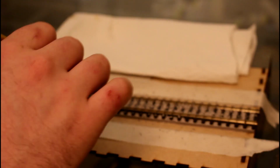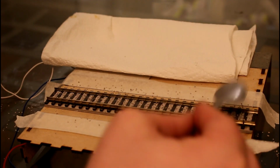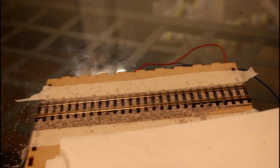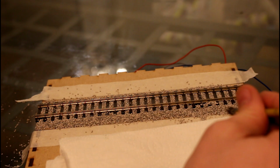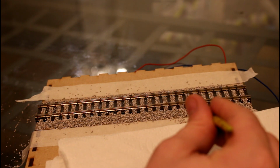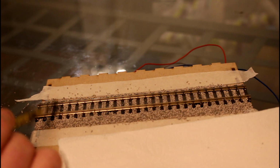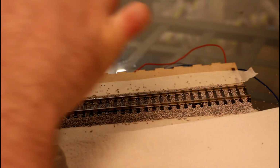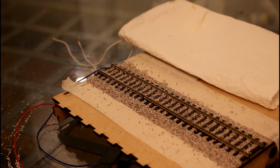I then came along with a teaspoon and tapped the top of the rails. I find this is quite a good way of stopping ballast from collecting on top of sleepers and in the rails themselves. If it gets caught in the rails, it can cause problems with your trains moving. And if it gets stuck on top of the sleepers, it can look unrealistic. Although sometimes, in some cases, you do get ballast on top, but it's not very common.